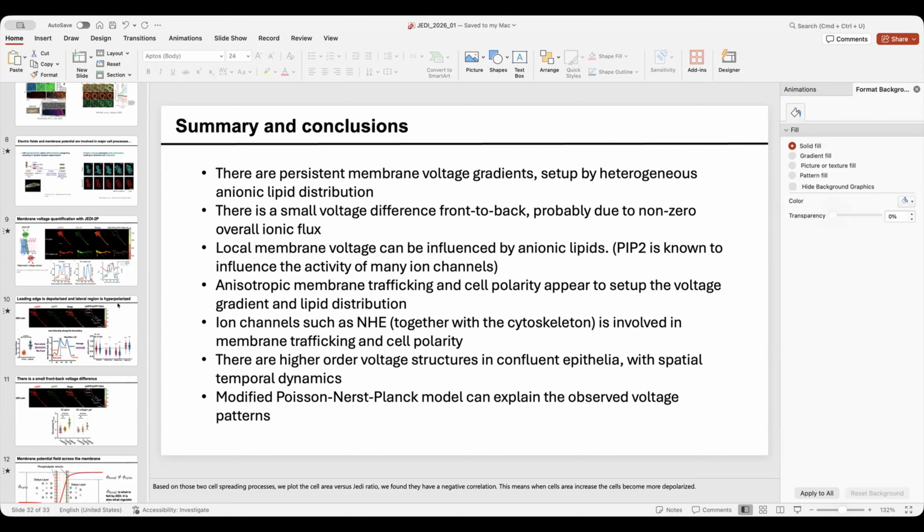I see. For example, could you maybe purify this probe and then form in vitro vesicles of different sizes? The reason I was thinking of it is that you could get the absolute value of the local membrane potential in such an experiment, but if the curvature affects the probe signal, it's probably difficult. Yeah, that experiment is possible. Actually, I think Jen Shi is in the audience. You can probably make a vesicle expressing JEDI and then just look at how different vesicle radii correspond. That's something his lab can do. We can't really do that, but I would love for him to check it out. Okay, that's very good. Thank you so much.